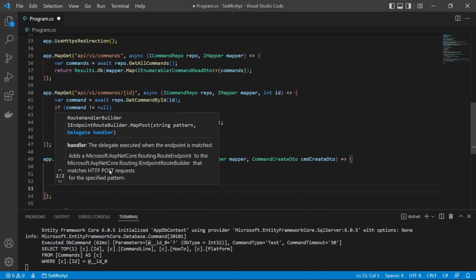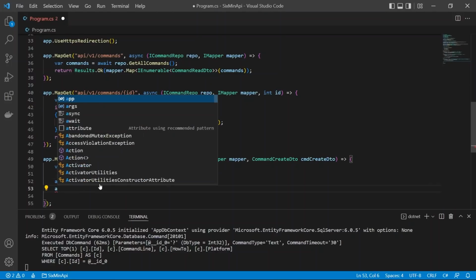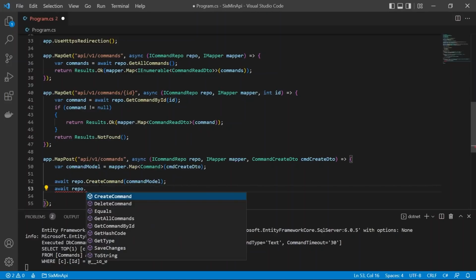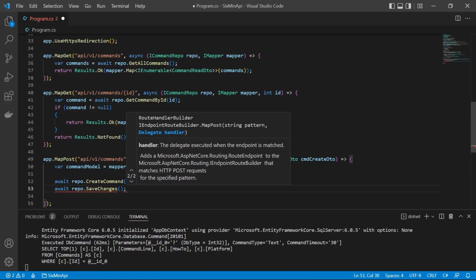Now, as I mentioned before, if we just said, okay, that's cool, we've added that in, let's just return back our read DTO, that won't work because, as I said before, simply creating a command using Entity Framework will create a command in the DB context, but until you save it, it won't get flushed down to the persistence layer. So we have to make use again of our repository. Again, it's asynchronous, going into our repo, and this time it's save changes.